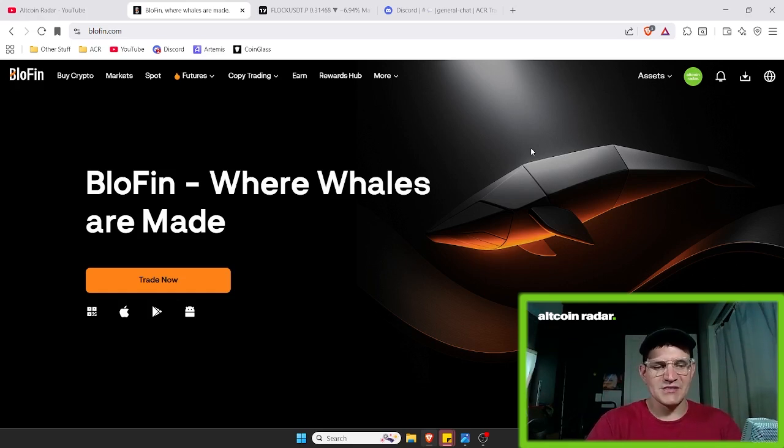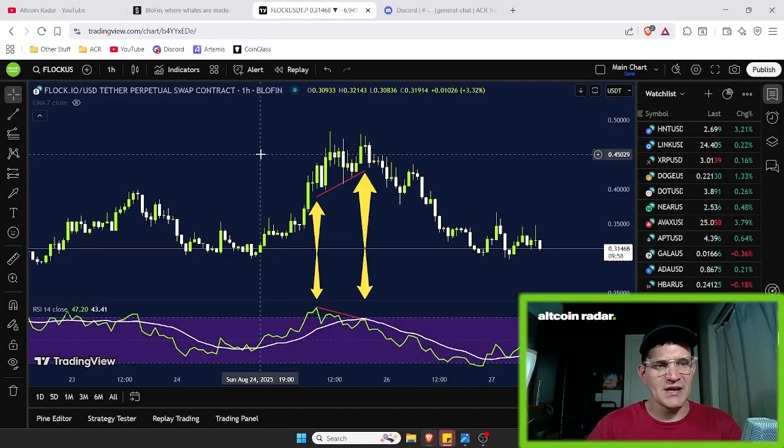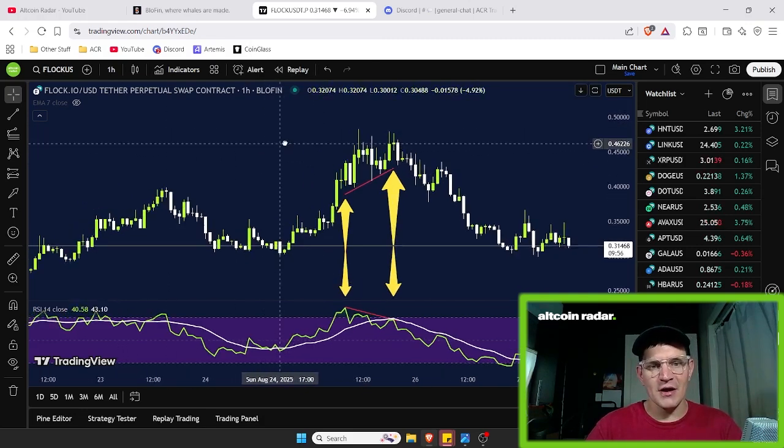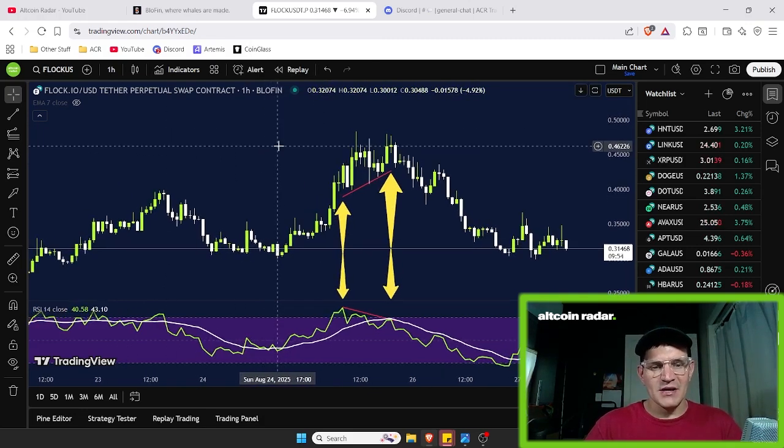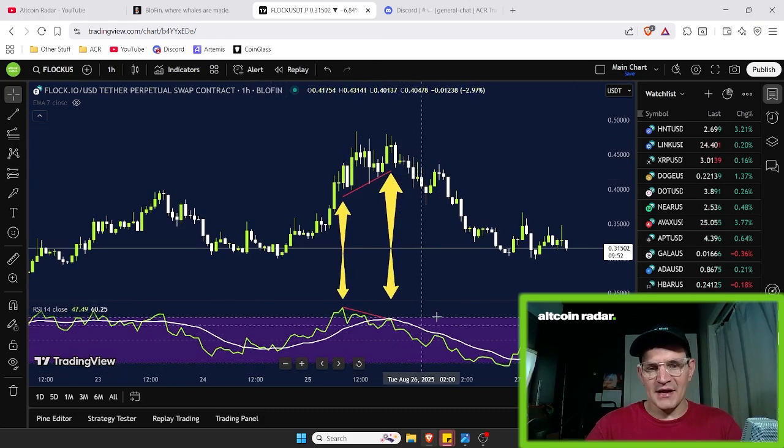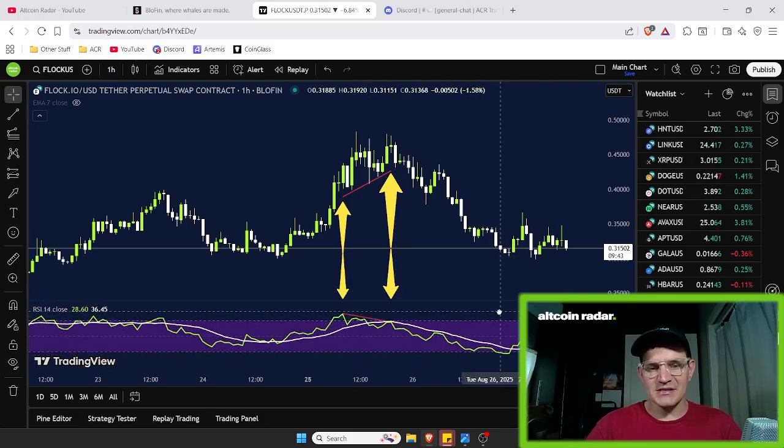All right, guys, so the very first indicator that we are going to be looking at here today is going to be the RSI. All right, so here we've got the RSI open, and as you guys can clearly tell, we've got the squiggly lines going from top to bottom. How you can tell that things are overbought or oversold is by looking at the top line and the bottom line.